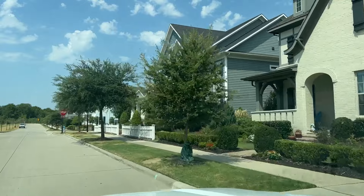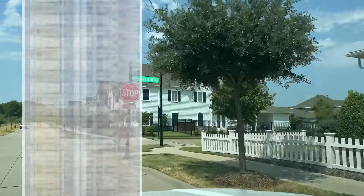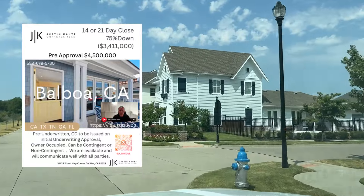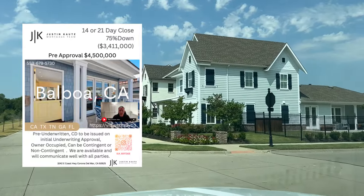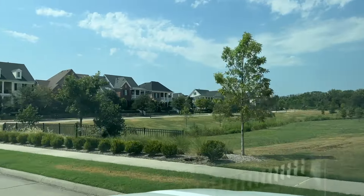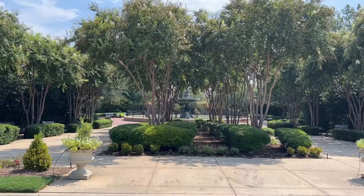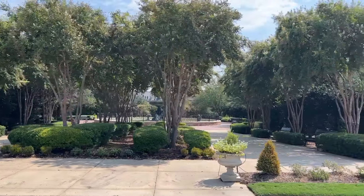Justin Coutts, JK Mortgage — the best pre-approval in the industry. It really means the world when you're talking to sellers through your pre-approval letter. If you're sending just a basic PDF that says 'ABC Mortgage, they're approved for this much,' versus sending the JK Mortgage letter with bullet points, a BombBomb video, and highlighting all the reasons why they should pick our offer and our buyer — it's going to win. It wins.